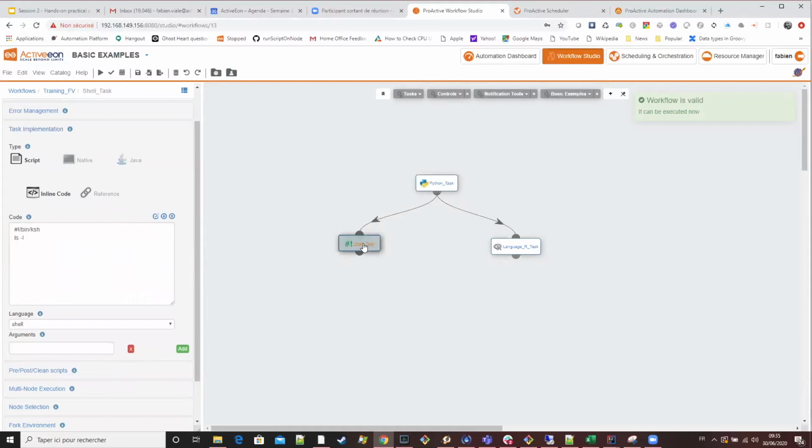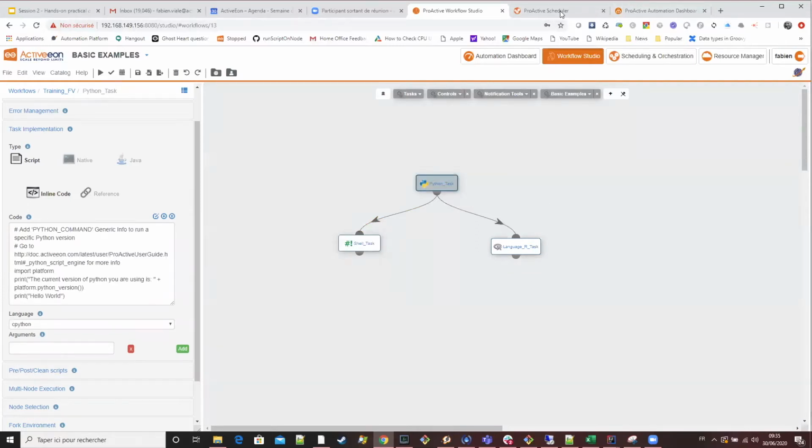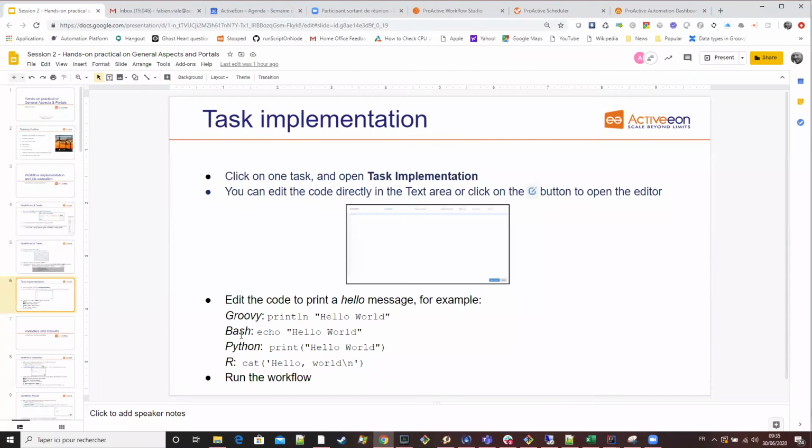Depending on the task, you will have different implementations, each in the appropriate programming language. Suppose I select here the Python task. Hopefully you chose one of these task languages and not a language which I don't explain here.